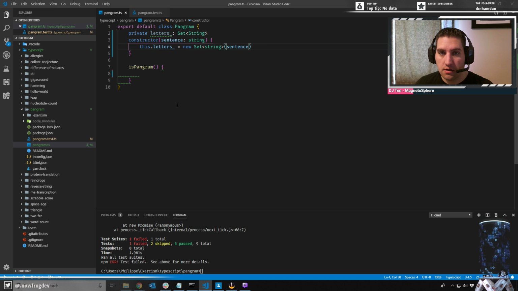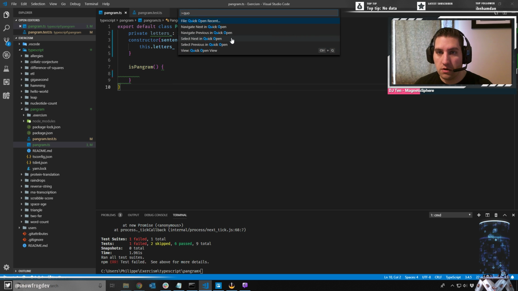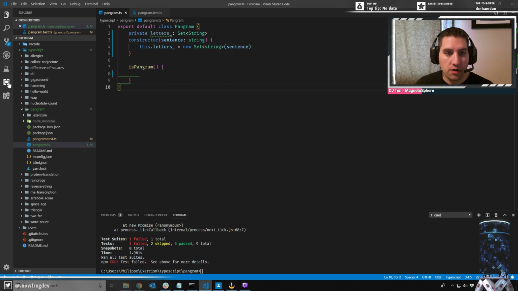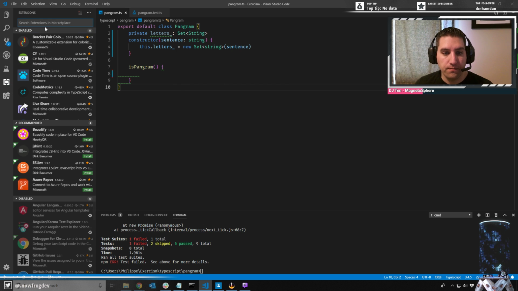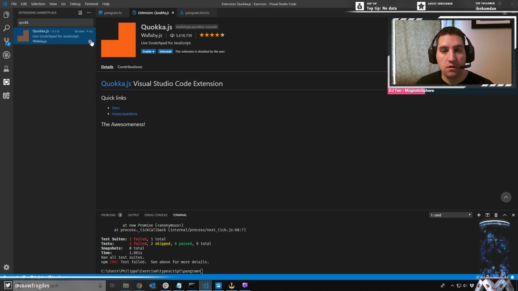So I'm curious to see what would... Okay, hold on. I'm going to use this little tool that I have called Quokka. I don't think I have it in this project.